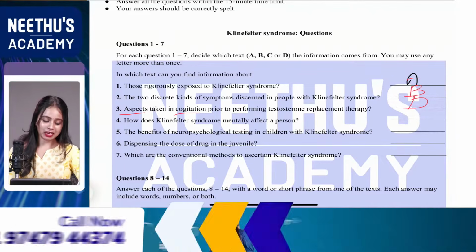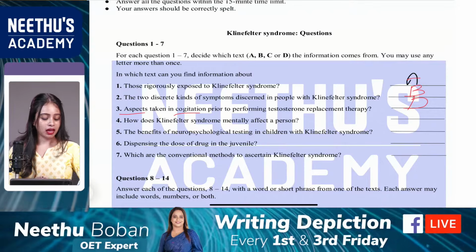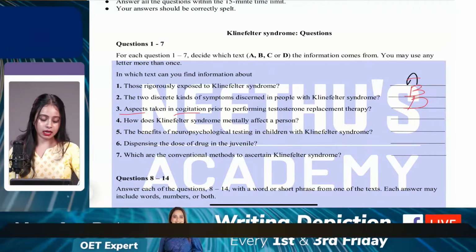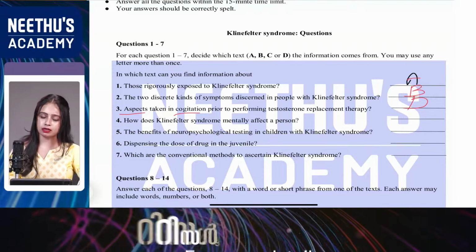Okay, Shiny, you are back. Happy to see you back. I'm so happy to see you, dear. Okay, Soumya, it's text D. Okay, Anu, text D. Honey, Aniha, it is text D. Very good. Yes, a lot of correct answers.